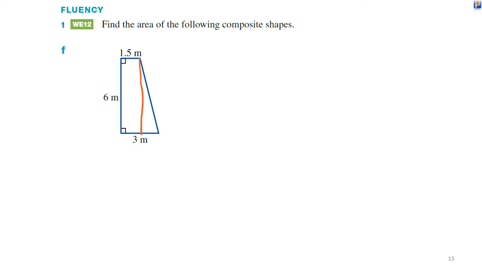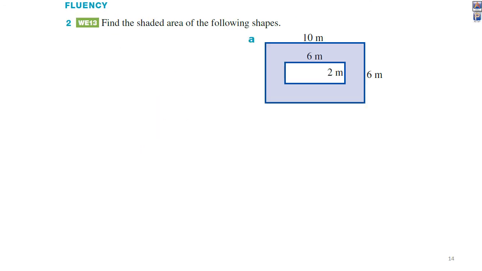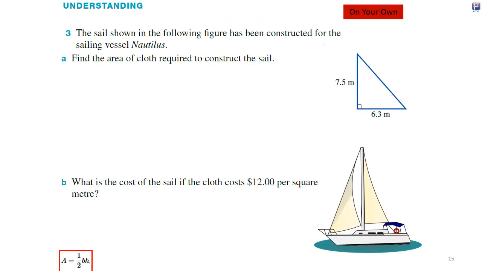You could make this triangle here. With this one, work out the entire big rectangle, work out the area of the small one in the middle, and subtract the two away to get the shaded area. This one's an understanding level question, so it's slightly harder because you've got this extra step. What is the cost of the cloth if it costs $12 a meter? You work out the area of the sail up here. It's going to be so many square meters. Each square meter costs $12. So it'll be that number times 12 equals some amount of dollars. It's just like the turf example that we did in an earlier recording.